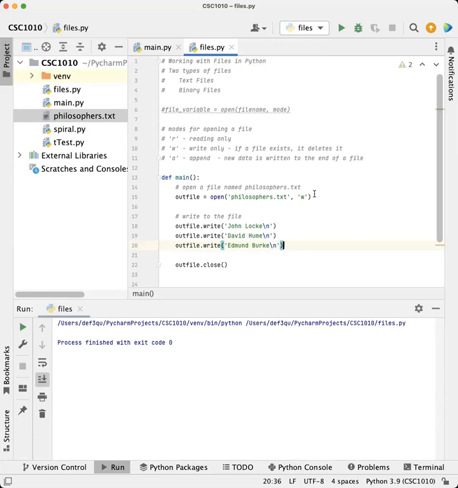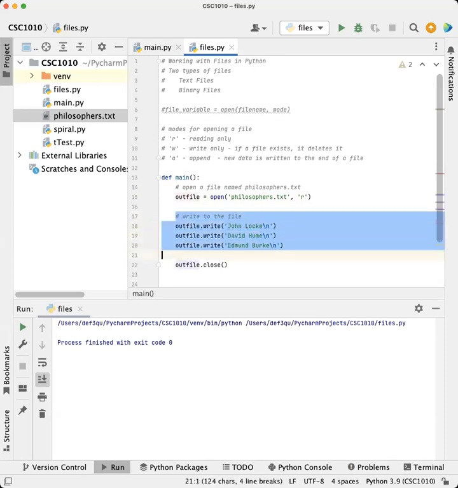Okay. So if I wanted to add more to this, I wouldn't want to use write. I would want to use append and would add them to the end. Now that we've done this, I'm just going to overwrite this. Let's say we want to read from the file. So I'm just going to change this to an R. The file's already out there. If I would run this again, I get the same exact file. It would delete it and recreate it. But instead of writing to the file, I want to read from the file.